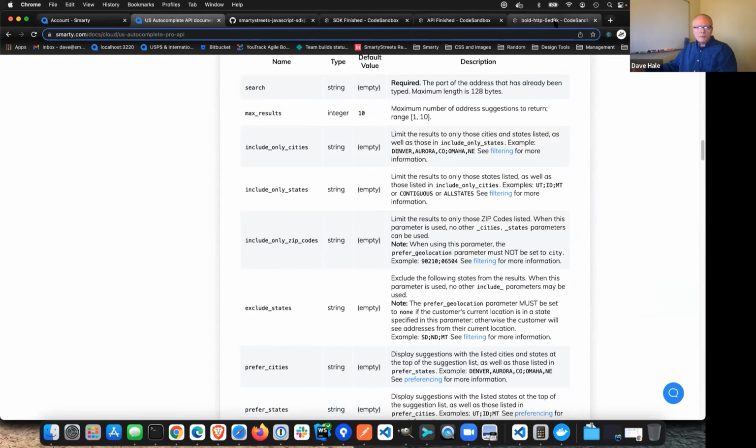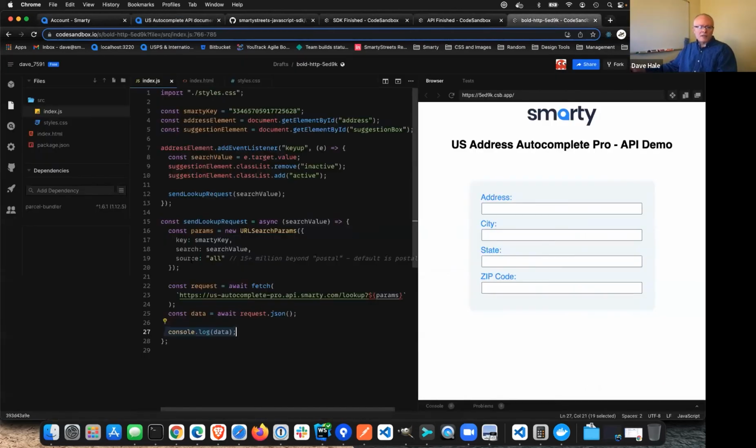One thing that I did want to show you is I'm going to set the source param to all so that I can get 50 million plus addresses that are beyond just verified postal addresses. The default is postal, but I want to get a little bit more coverage. And these 15 million plus, they are proprietary to our company, so we're the ones that discovered these and found them, and we continue to update them regularly.